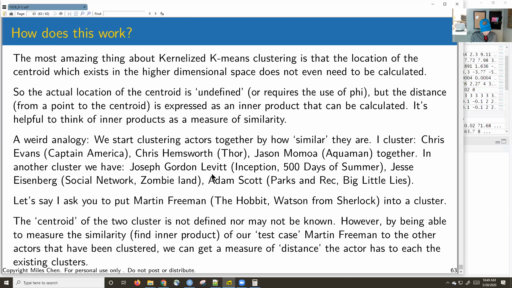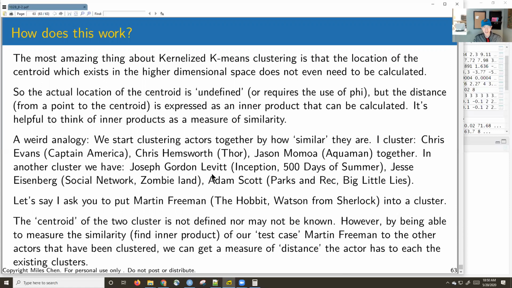So how does this work? I just did a similar example, a silly example. Let's say you have to cluster people, or actors, together. In some cases it doesn't make sense to have a centroid. A person is a complicated thing that maybe can be described in some kind of infinite, or not infinite, but high dimensional space, and there are all sorts of things you can talk about. So what is a centroid? What is this quote unquote average human, average person? It's a weird thing, right?